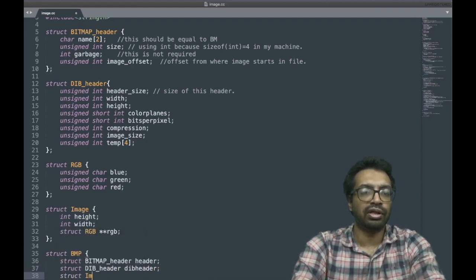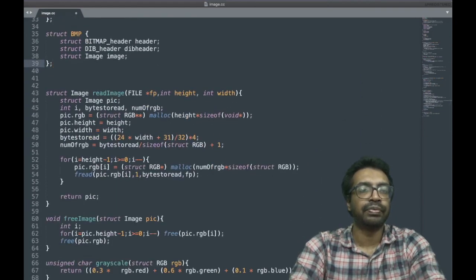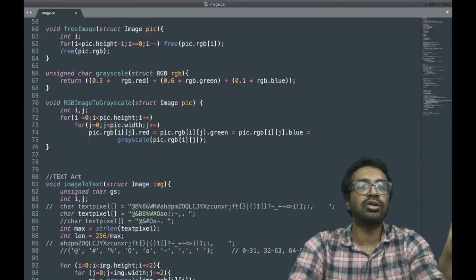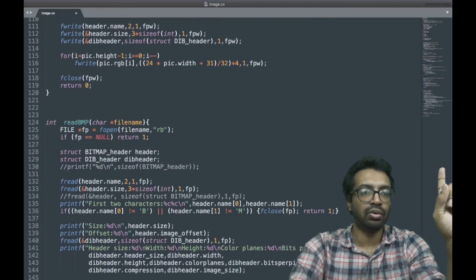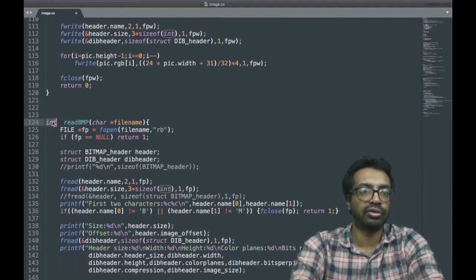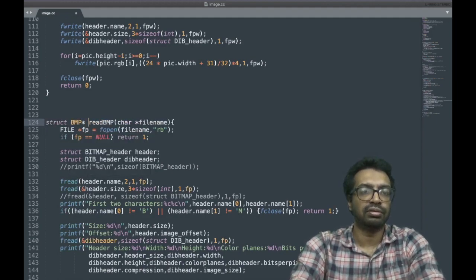Then it should have the image. This is my struct BMP, and this is the structure. It's going to return a pointer to such a structure. So struct BMP star. Clear? Clear.